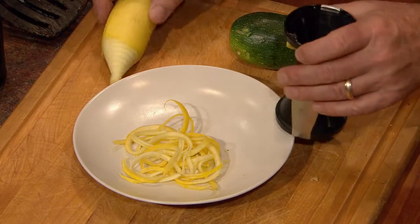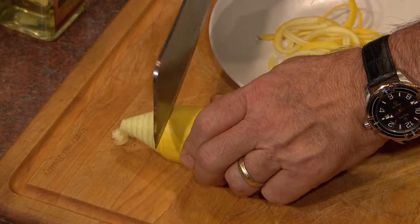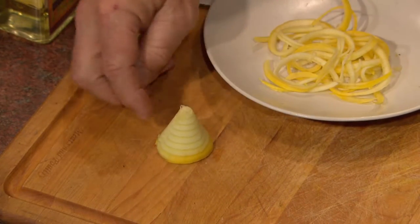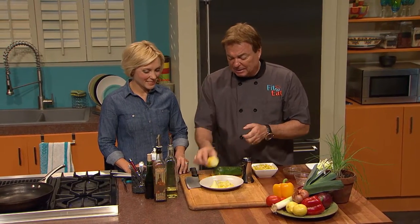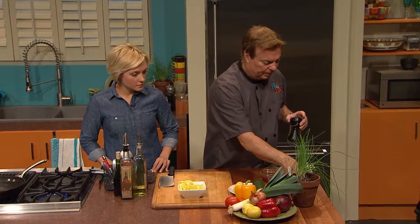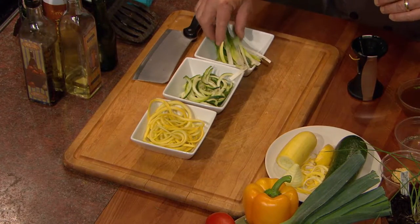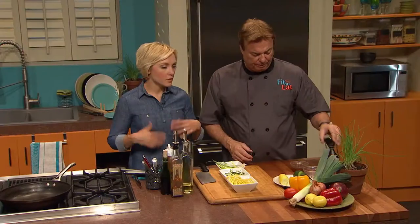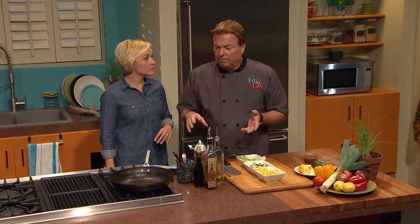Either side makes zoodles in different sizes — almost like linguine on one side and angel hair on the other. It holds together a little better when it's thicker. We have yellow squash, zucchini, and leeks julienned so they can be part of this and give an onion flavor into the dish. Leeks really are a type of onion and a great flavoring. And cacciatore — we looked it up — means 'hunter,' so I guess it's whatever they catch, and in this case they caught rabbit.